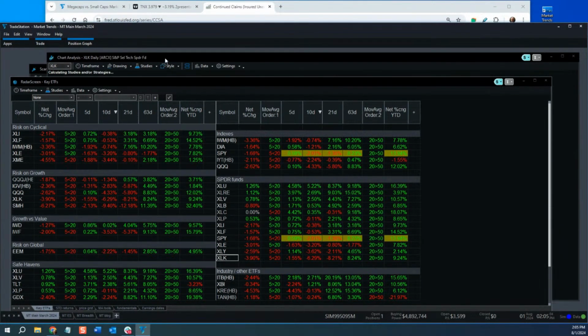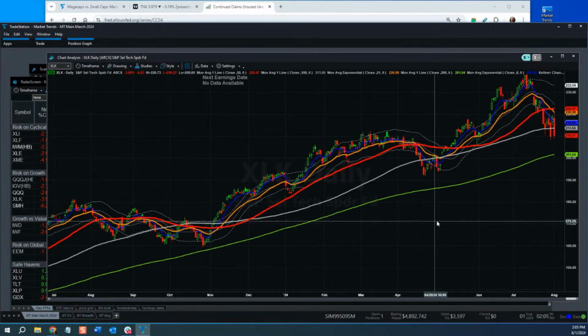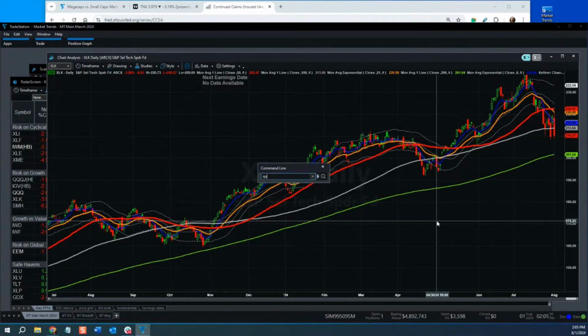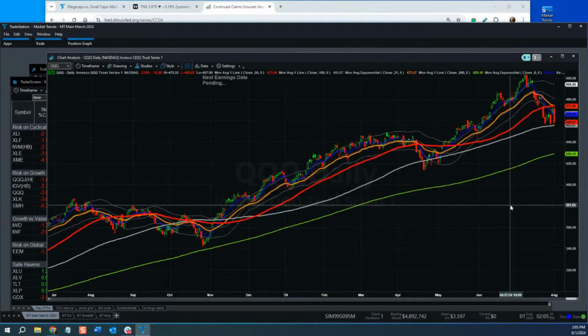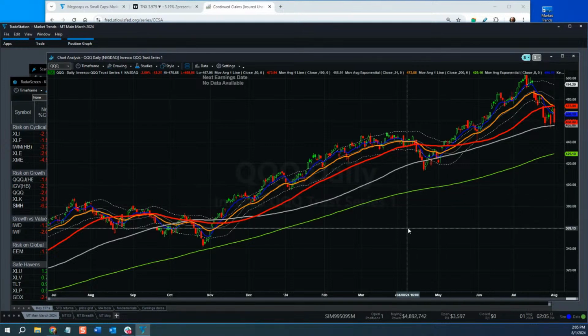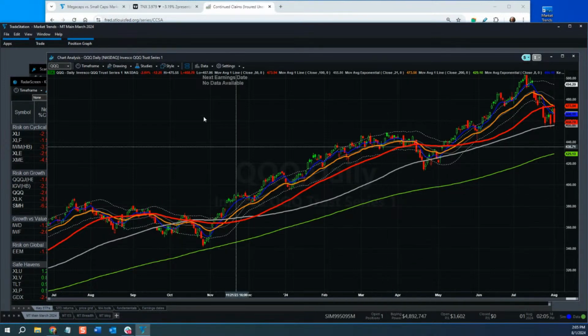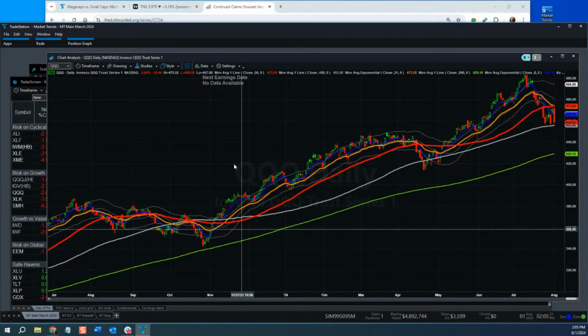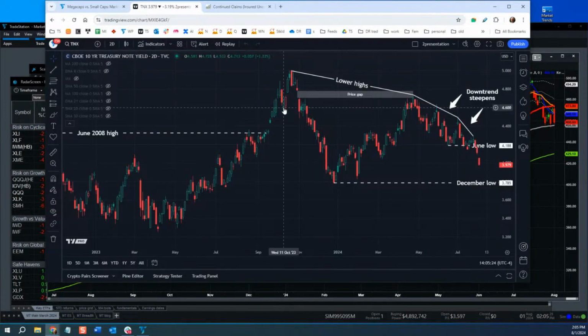Technology is still the worst performing sector. If you look at the XLK or the QQQs, they had a good bounce in the last day or two, but they're giving it all back very quickly. And I think we're at a spot where, looking at the market overall, there's a period of time like August, and the market has made highs in August several times in the last few years.